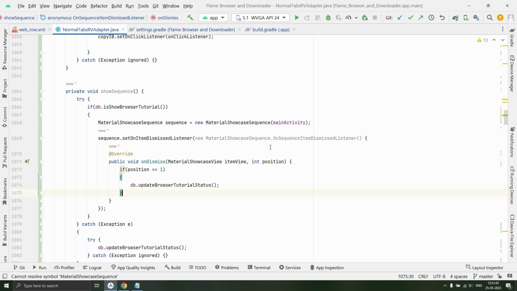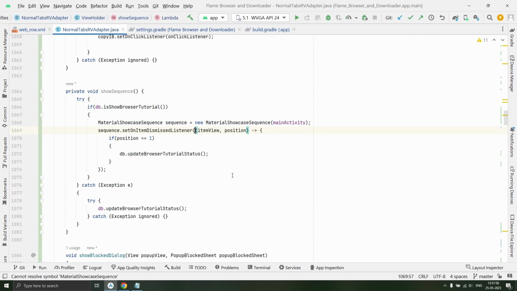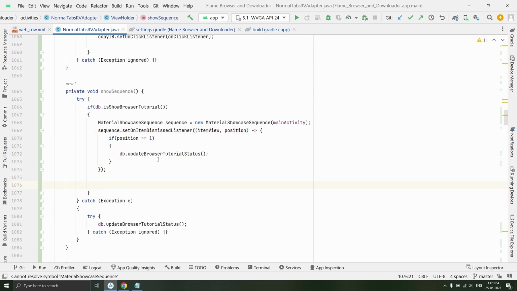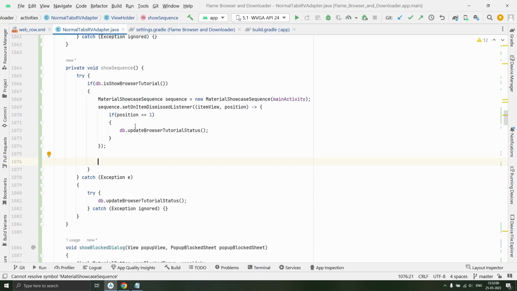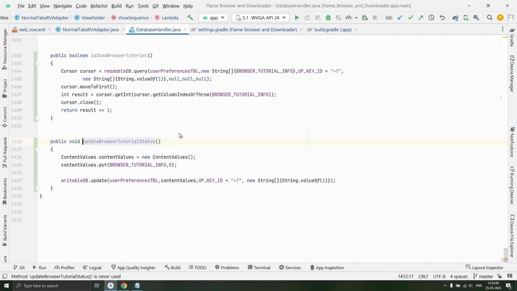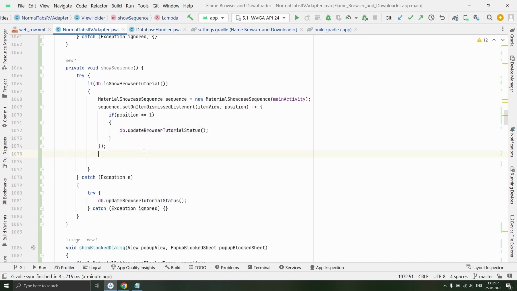We have 2 items in our tutorial, so it has 0 based index. For position 0 we will not update browser tutorial status, but for position 1 we reached end, hence we update browser tutorial status to 0, so it will not show that tutorial next time when user launch application.